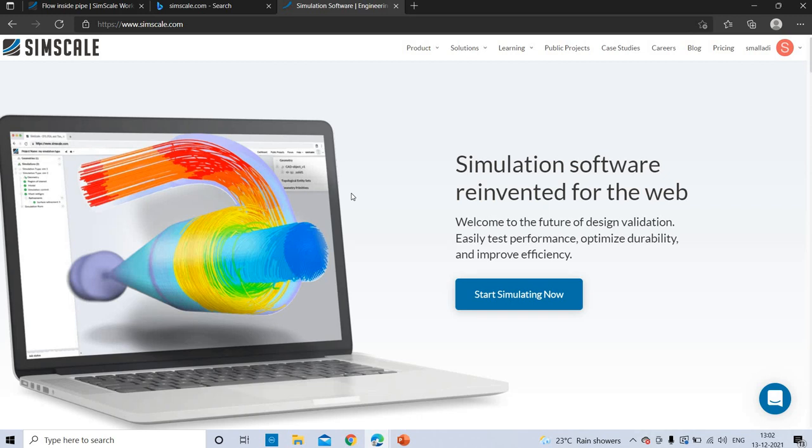SimScale is a cloud software where you can carry out your simulations using laptops, tablets or Android phones without the need of any powerful computers.